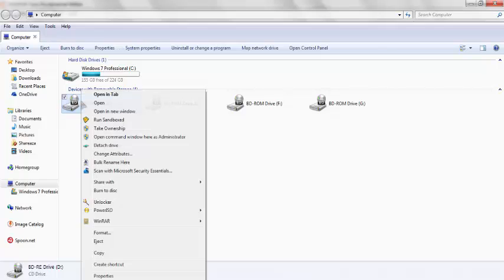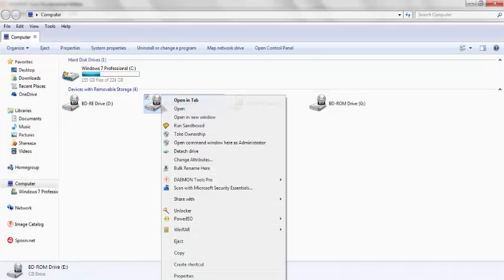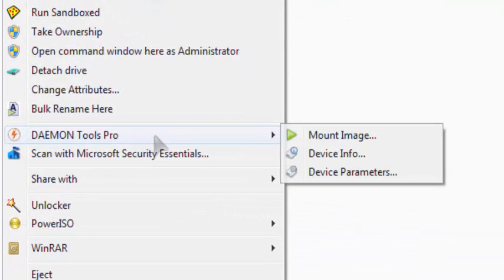And if we right click on the physical drive, there is actually no menu for the DAEMON Tools options. So, in order to mount the drive, you right click, go to DAEMON Tools Pro, select Mount Image.